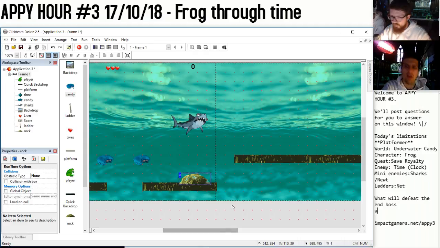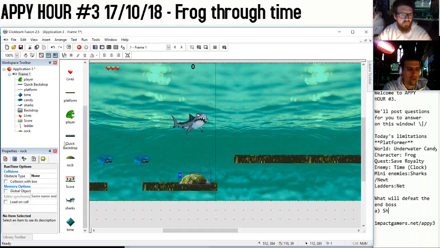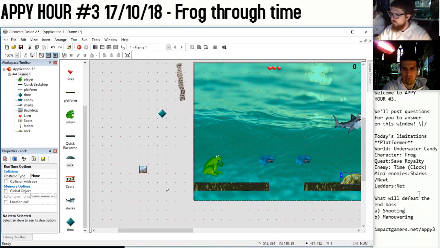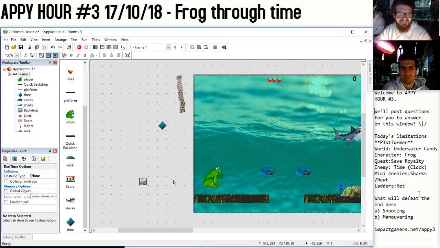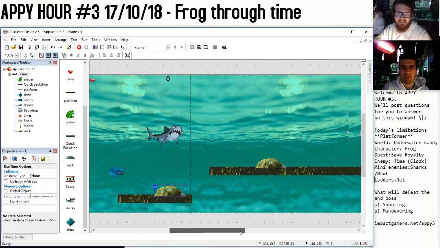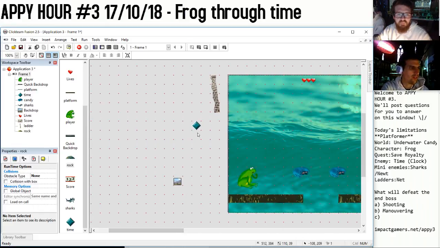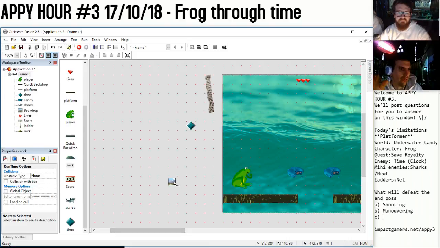So we have an ABC. A, shooting. B, maneuvering. Is that it? We'll say that's it, and then we'll claim something else later. Or C, shooting and maneuvering. What other ways of defeating a boss? Oh, collect. Like a switch, something behind him, so that they'll be moving around. So shoot the boss, or outmaneuver the boss to get to the switch or to dodge things.